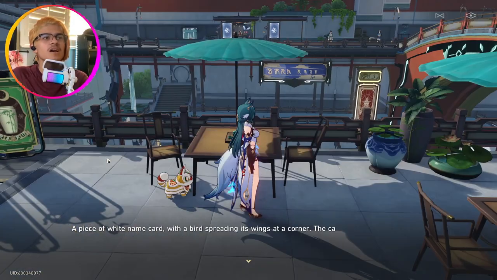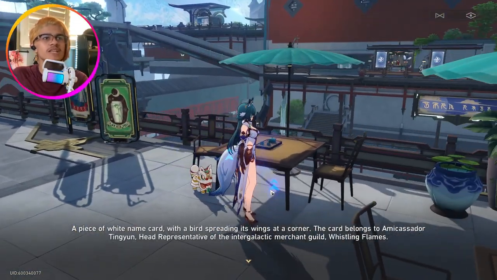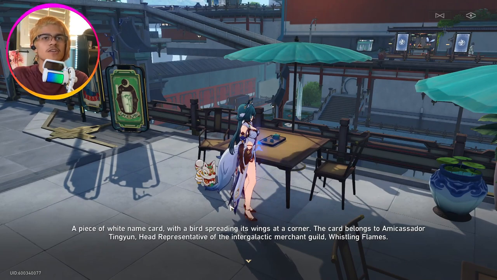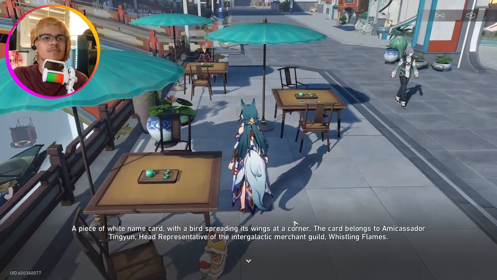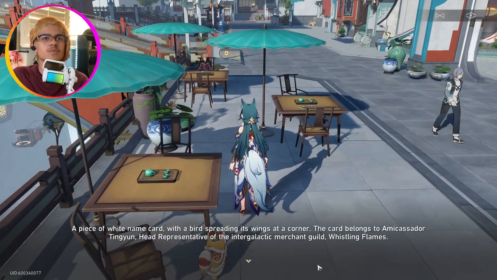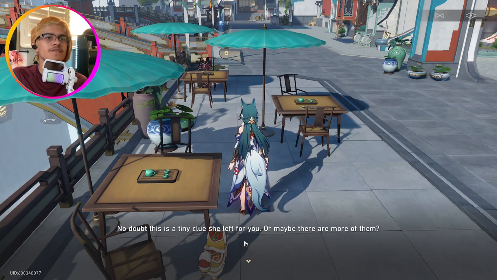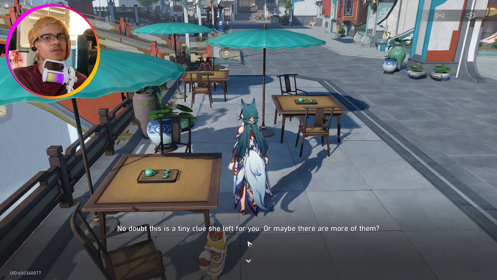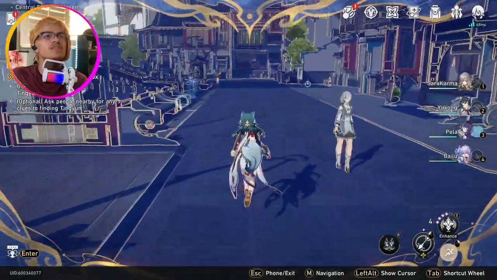Right there. A piece of white name card with a bird spreading its wings at a corner. The card belongs to Ambassador Ting Yun, head representative of the Intergalactic Merchant Guild with a whistling flame. No doubt this is a tiny clue she left for you, or maybe there are more of them. Okay. Oh, there's one right there. There's another one right there.